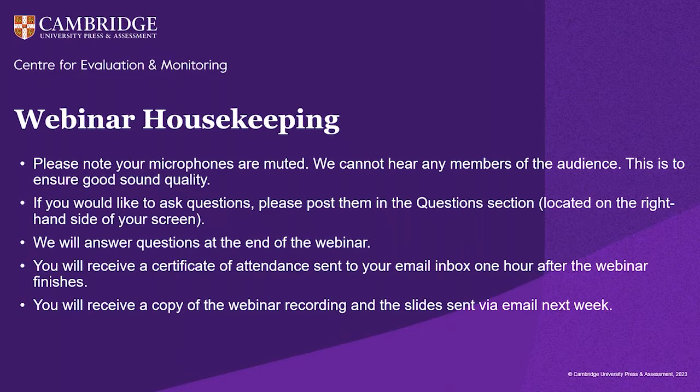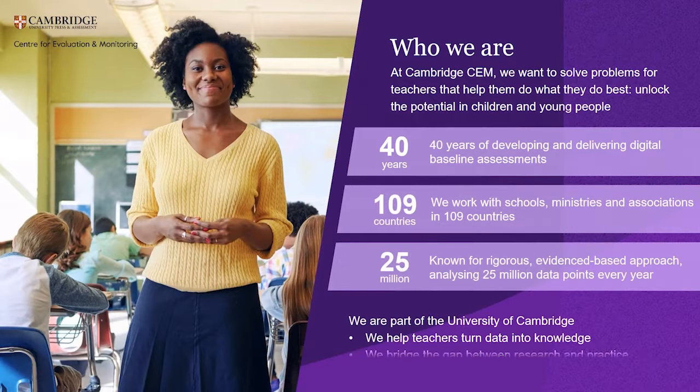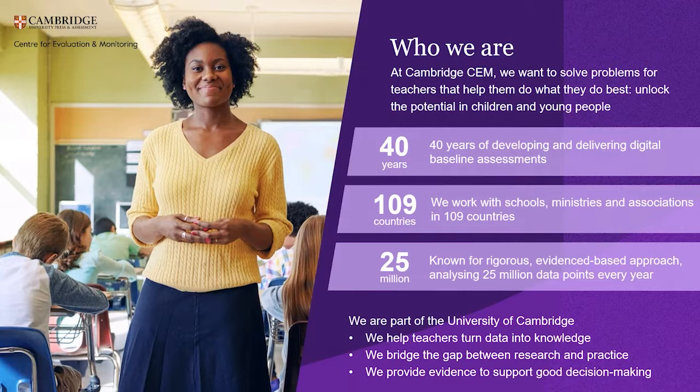Just a little bit about Cambridge CEM, which is the Centre for Evaluation and Monitoring. We've been working with schools for 40 years in over 100 countries. We're known for our evidence-based research approach to baseline informative assessments, using extensive data sets to support future outcomes and development. We work with schools, ministries, and associations to transform the outcomes of the students they teach. In 2019, we became part of the University of Cambridge, which has supported our reach and abilities to support young people across the world. We help teachers turn data into knowledge, we bridge the gap between research and practice, and we provide evidence to support good decision-making.